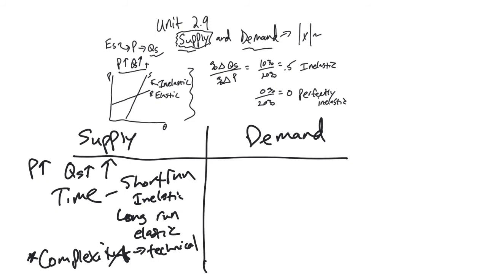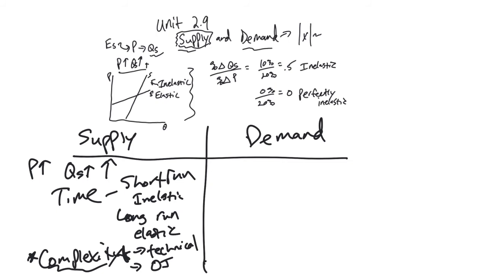The other thing is the complexity in how I go about getting more of the natural resources. So I'll give you a really simple one. Orange juice. Would the supply of orange juice be very elastic or inelastic? Well, think of it like this. Can I just snap my fingers and get a lot more oranges? I cannot, right? The complexity of trying to create those is very difficult, and it takes a long period of time. So this one's sort of related to the time factor. It takes a long time for me to get the resources.